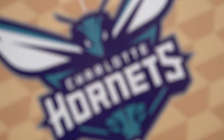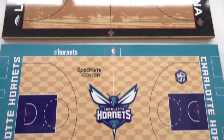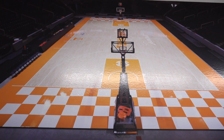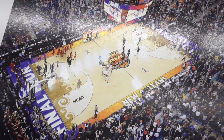Whether it's a high-level program or whether it's a middle school, there is pride associated with it, there's expectations associated with it, and they're spending money on a renovation. It's personal, and so you want to go into every project to create a showplace. I want the excitement to continue. It's exciting for me every day.